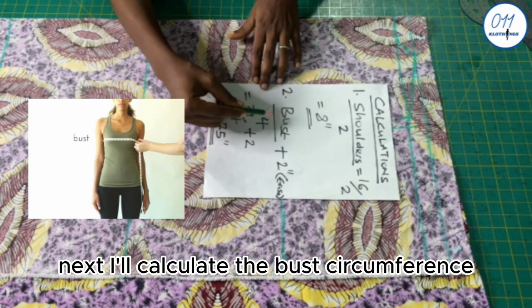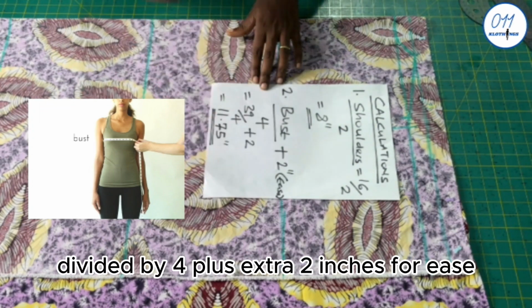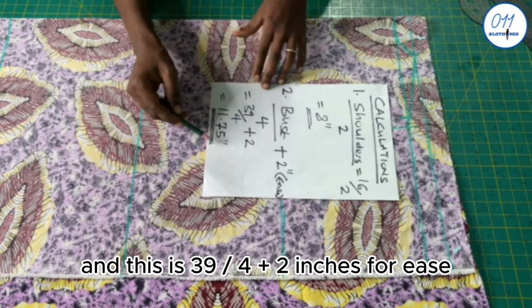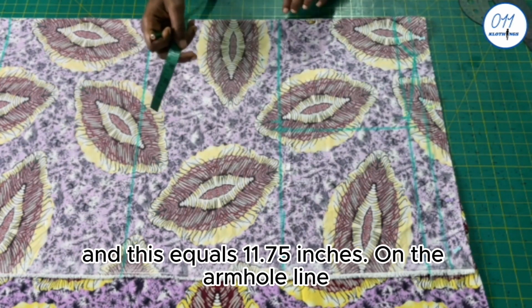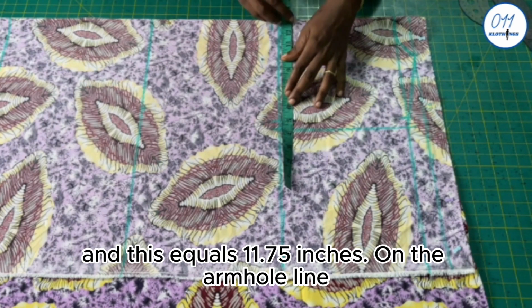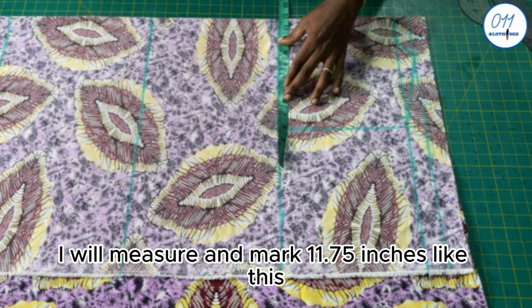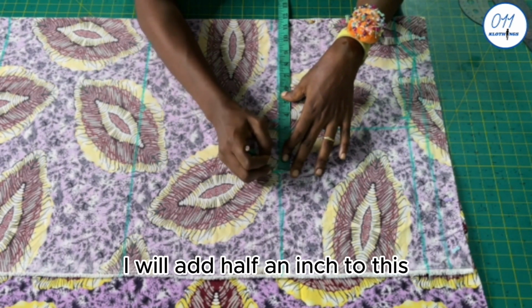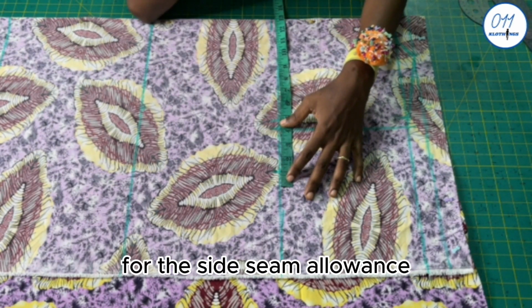Next, I will calculate the bust circumference divided by 4 plus extra 2 inches for ease, and this is 39 divided by 4 plus 2 inches for ease, and this is equal to 11.75 inches. On the armhole line, I will measure and mark 11.75 inches like this. I will add ½ inch to this for the side seam allowance.